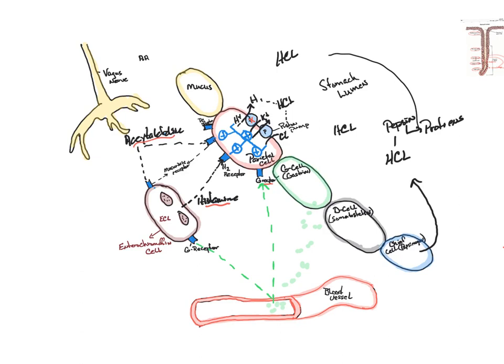Now, I also have to realize that because I have all these things to enhance hydrochloric acid production, I have to have some things that will hold things in check for me and balance so I don't have an excess production of hydrochloric acid. Okay, so that comes into play through, number one, the D cells that produce somatostatin. Now, somatostatin has its effect in that it is into the bloodstream.